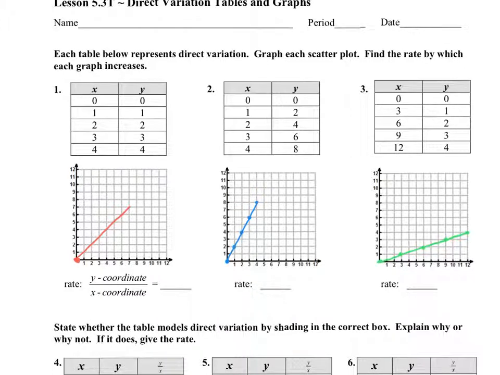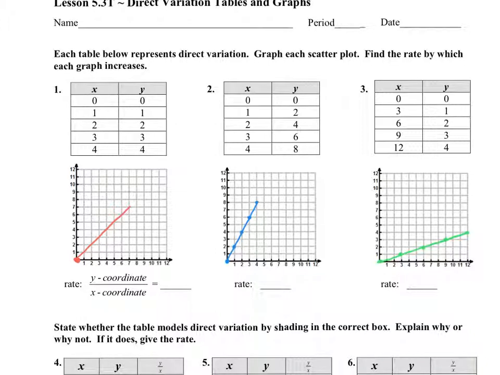To tell if a line is a straight line, you can visually observe it. In number 1, it goes up 1, over 1, up 1, over 1, up 1, over 1. In other words, it has a consistent pattern. In number 2, it goes up 2 over 1, up 2 over 1, and continues on that consistent pattern. On number 3, it goes up 1 over 3, up 1 over 3, up 1 over 3, and continues on that consistent pattern. So if it has a consistent pattern, on the graph itself, it's a straight line.